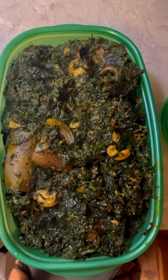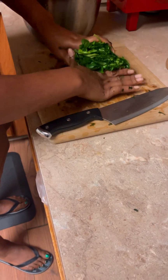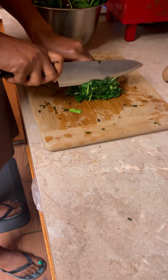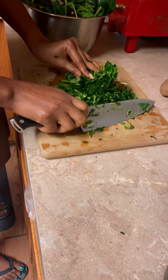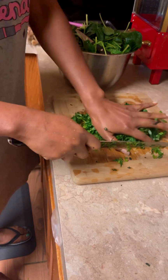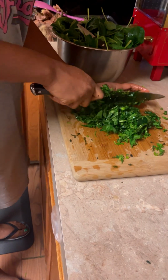Okay. All right, so we start from the end to the beginning. This is the Edikang Ikong. Chop your vegetable, this spinach, but preferably use water leaf. But because I don't have access to water leaf, I had to use spinach. Chop it finely until it's tiny pieces. You have to chop it. I don't want to see big leaves inside the soup. It has to be finely chopped. Okay, this is Edikang Ikong you're cooking, not any other soup.